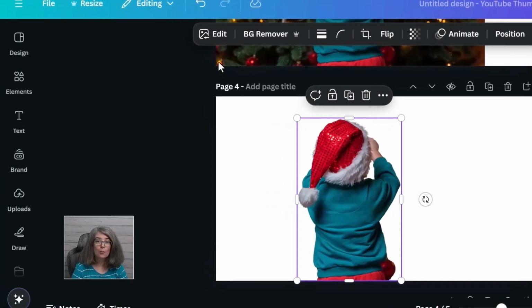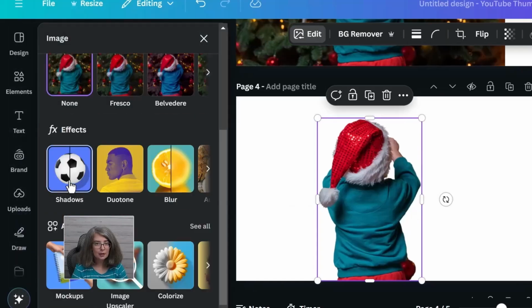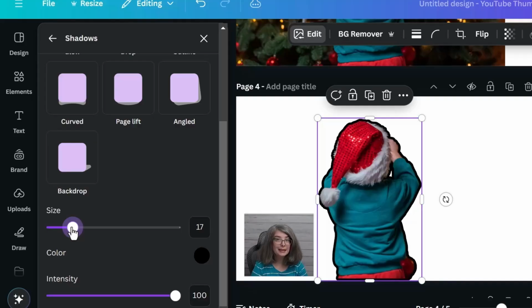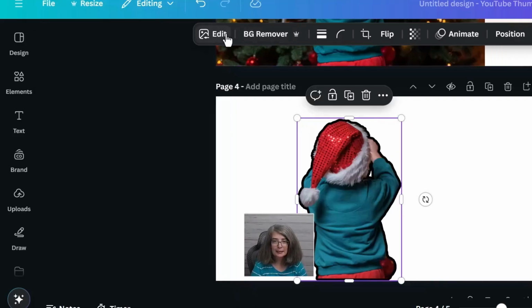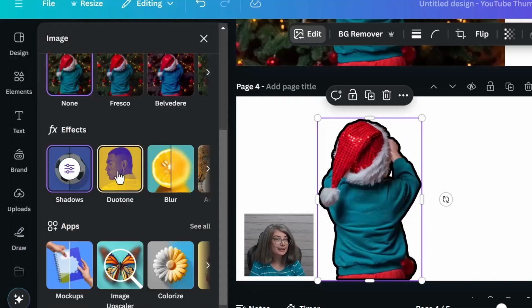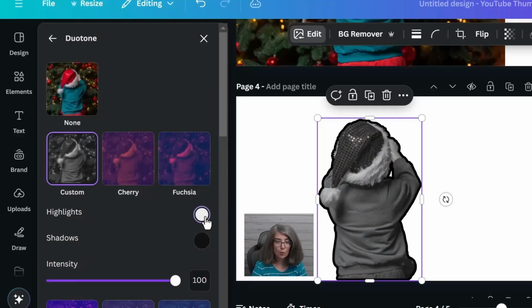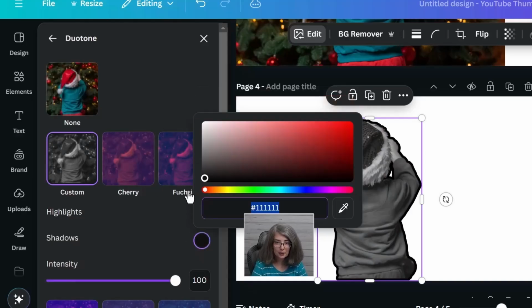If you remember, what we did was click Edit, Shadow, Outline, choose the thickness that you want. We're fine with black. We're going to click Edit again and go to Duotone and change this to the white. Same exact process.